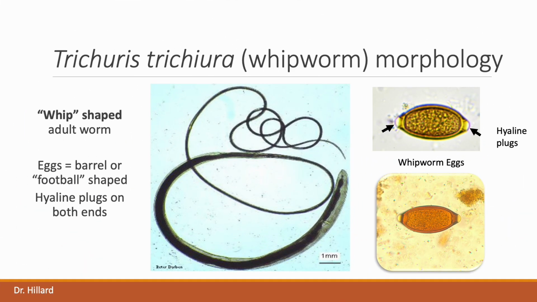Trichuris trichiura is also known as whipworm, as the mature adult form of this nematode roundworm has a long whip-shaped structure at one end. Interestingly, the whip actually forms the anterior aspect of the worm. The other morphologic feature that is occasionally asked about is this parasite's eggs. The eggs, which can be identified on an ova and parasite test with iodine stain, have almost a football shape to them, with a set of hyaline plugs on opposite ends.